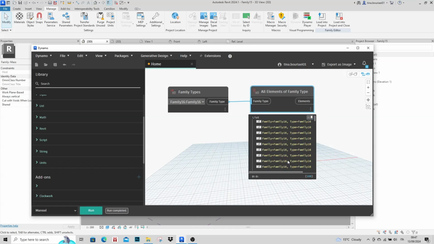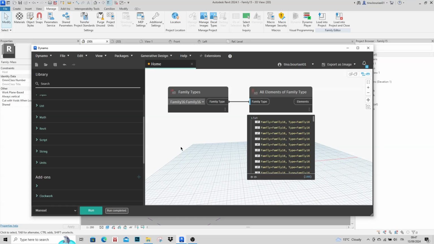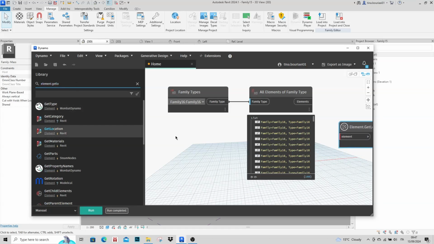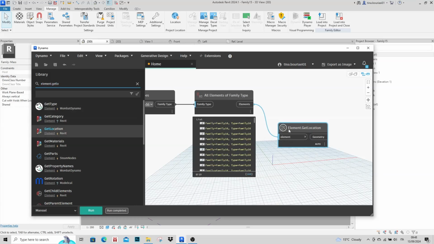So we get all the family instances of the panel, and now we have to search for the location of each panel here. So I'm gonna search for element.getLocation. Cool.